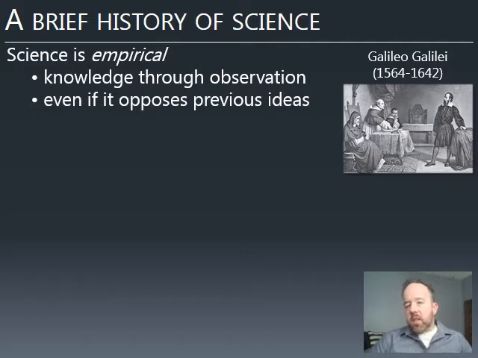But that went up against previous ideas, primarily from religious texts, that the Earth was the center of the universe and that everything, including the sun, revolved around it. And so there was a tension there. So whose idea was right? Galileo's was based on empirical observation. He collected observations and evidence and made a conclusion based on those.